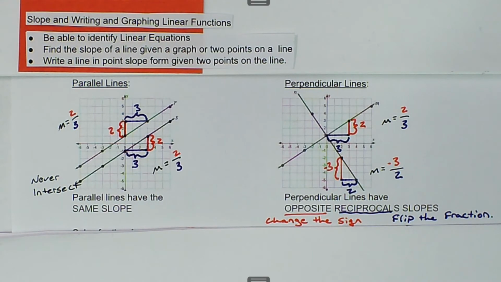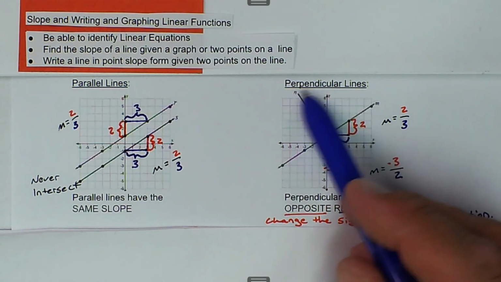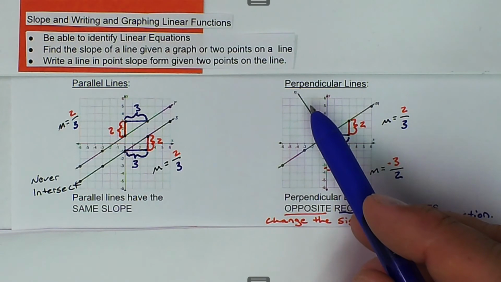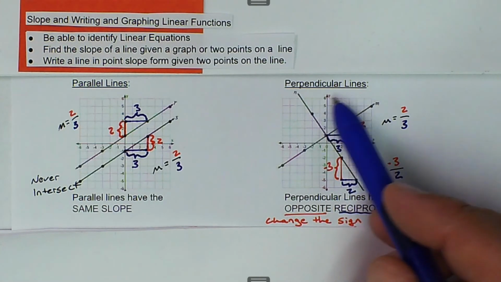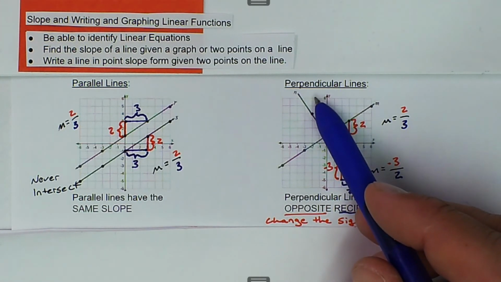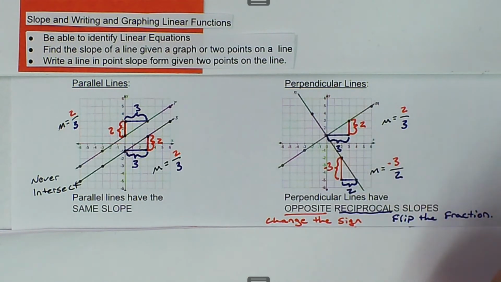So if you ever stub your toe on an end table and sometimes you say a bad word, where you say stupid end table, well, we can kind of consider anytime we see the word perpendicular, that it's going to be a bad word. So perpendicular is kind of like stubbing your toe on an end table. You'll stub your toe and then you'll hit like a pillow and say, stupid end table.